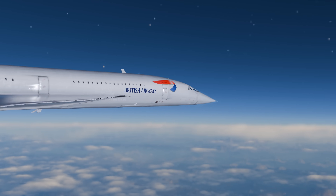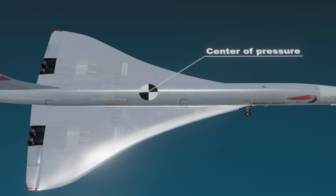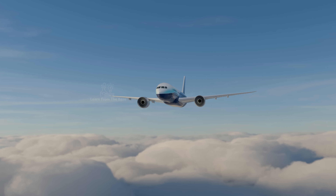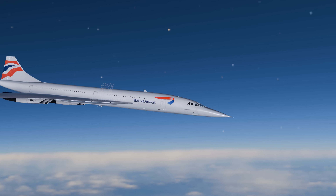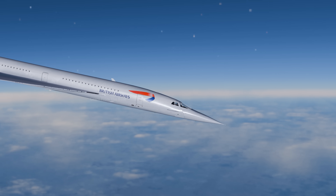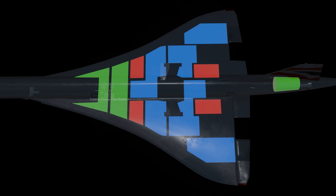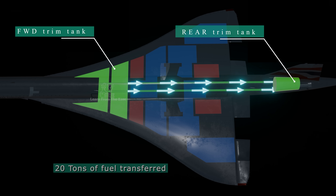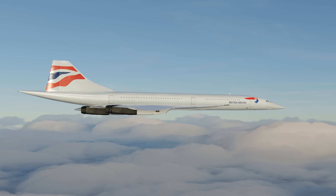These fuel tanks also played a vital role in controlling the plane. As Concorde accelerated toward Mach 2, the center of pressure on its wings — the point where lift effectively acts — tends to move backward, shifting rearward by up to 1.8 meters. While this kind of shift isn't a big deal for slower commercial jets, at supersonic speeds it could create serious control problems. Without compensation, the aircraft could risk a dangerous nosedive. To prevent this, Concorde used a clever fuel management system: as speed increased, fuel was gradually transferred from forward trim tanks to rear trim and collector tanks in the wings. This movement of up to 20 tons of fuel shifted the center of gravity backward, aligning it with the new center of pressure — resulting in a perfectly balanced aircraft, even at twice the speed of sound.